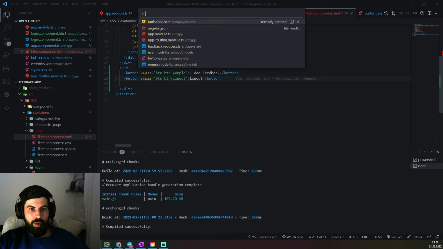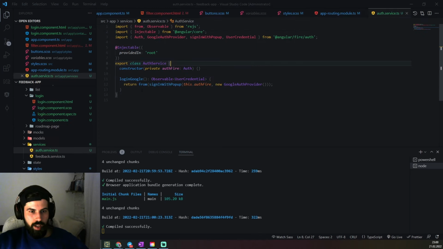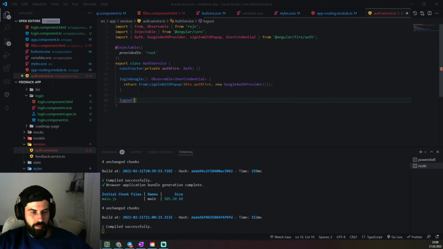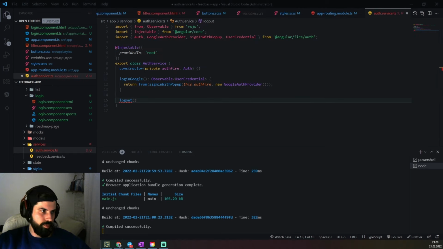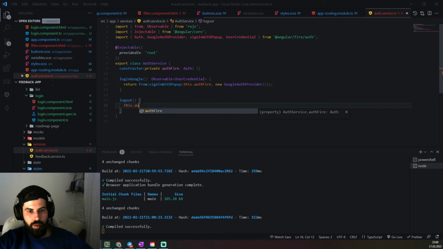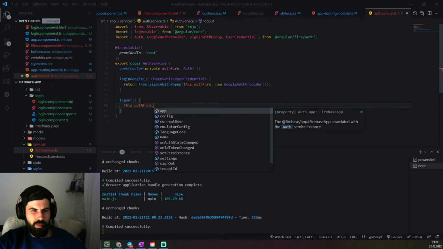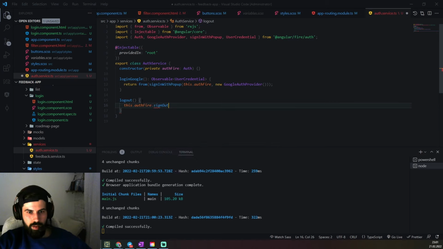in our auth service, we're gonna add another function, logout, and inside of it, we're gonna do this auth fire sign out, the name of it. Not sure, logout for me sounds better.